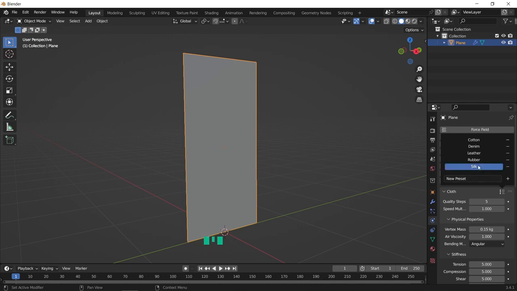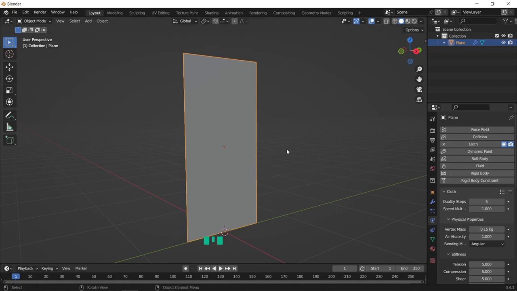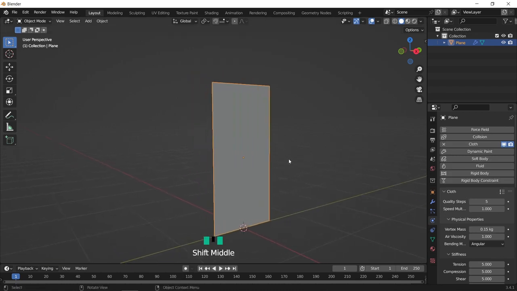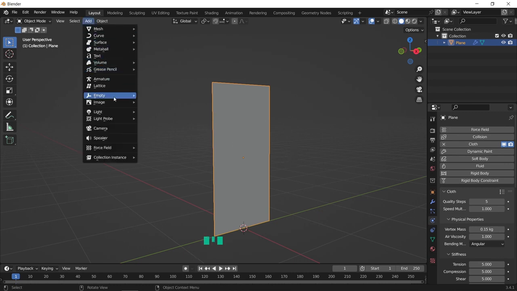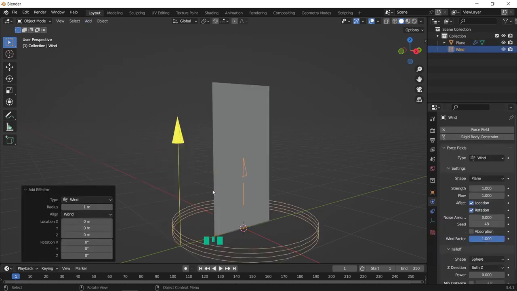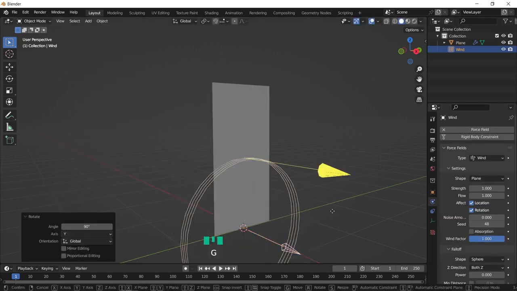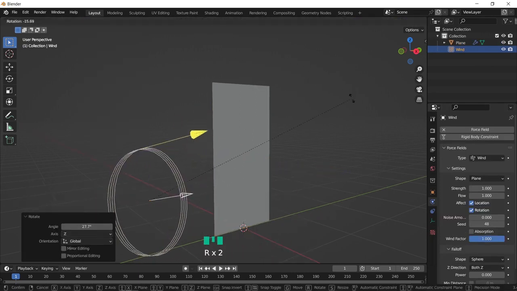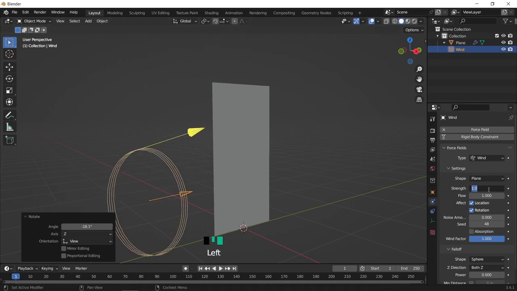The next step is optional, but I like to add some wind near the cloth on the curtains, so let us add a wind force field, and direct it behind this plane. Make the wind strength around 1000, and put the flow value at 3. You can point the cursor at any of those values to read about it if you don't know what it is for.